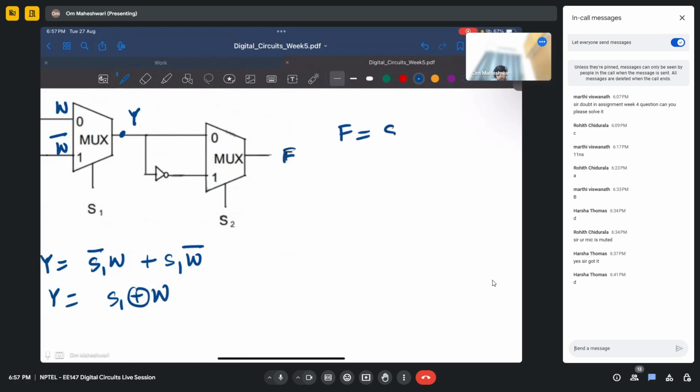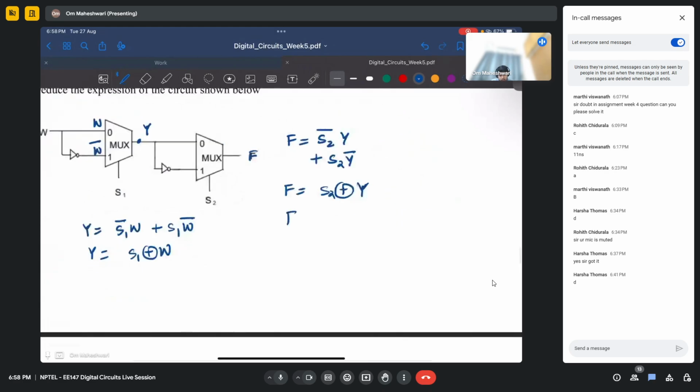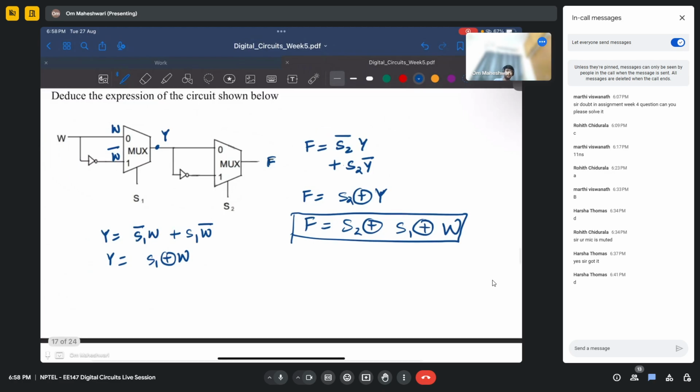F is S2 bar Y plus S2 Y bar. So F is also S2 XOR Y. Now we put the value of Y. F equals S2 XOR S1 XOR W. So this is your F. Simple question, right? Is it clear?